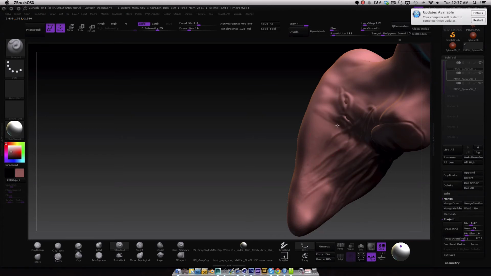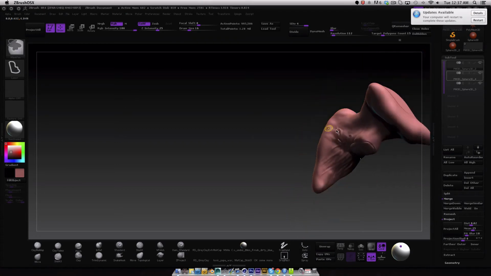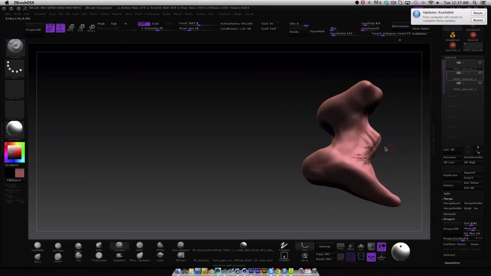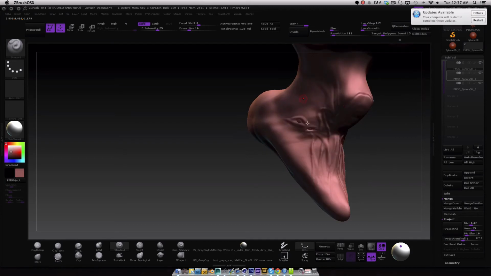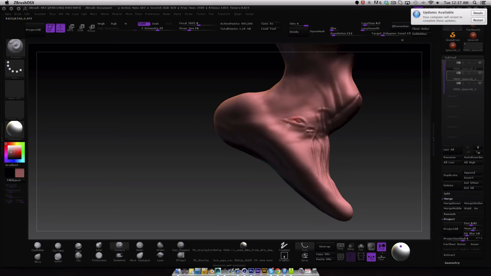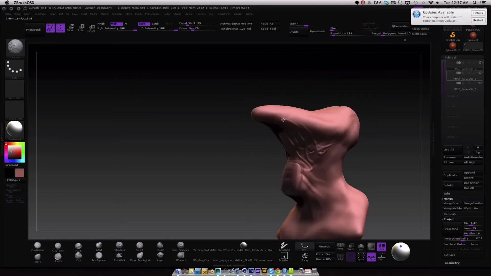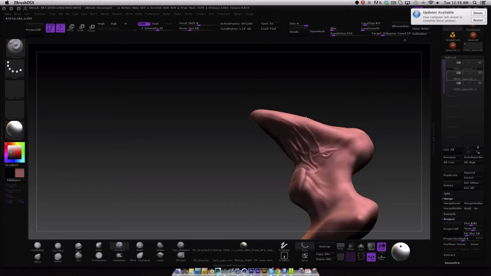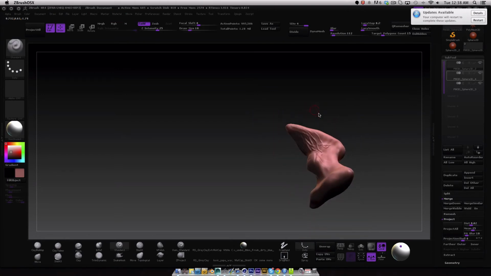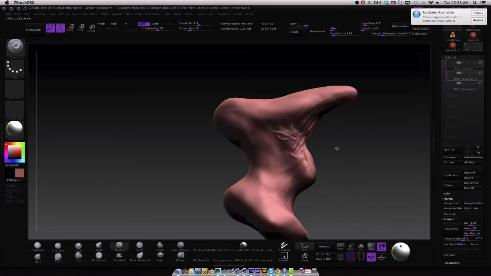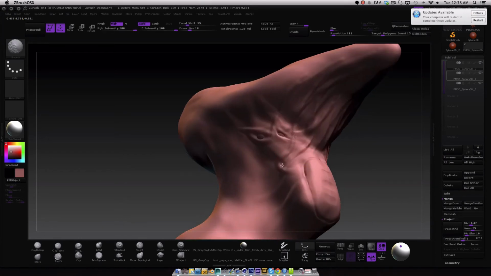If I was going to do a subdermal map for this, which I'm not, I'm only going to stay inside of ZBrush, but if I was exporting this into Maya and did a subdermal map, I could show the blood flow from the veins into everything else. So it's a bit messy. I'm going to go down a subdivision level and clean it up.